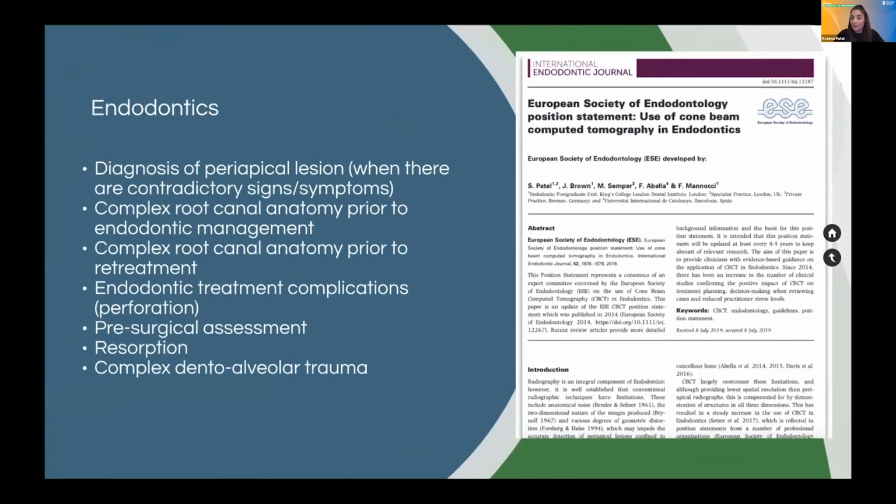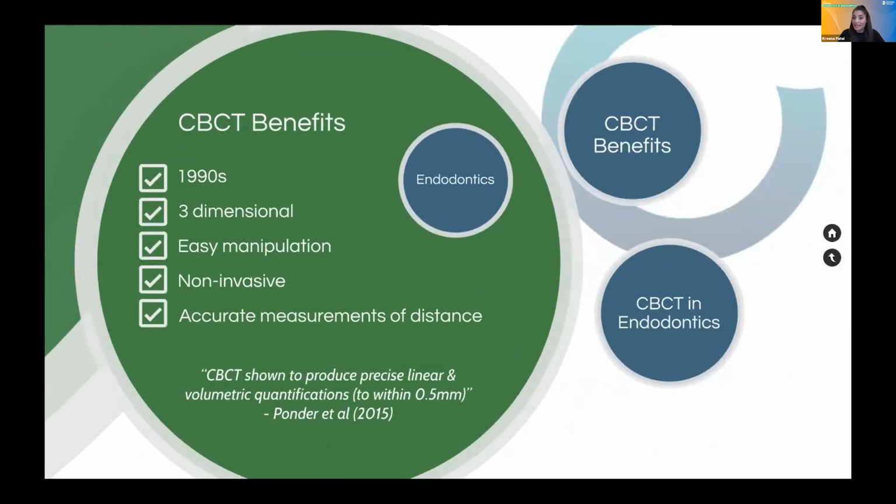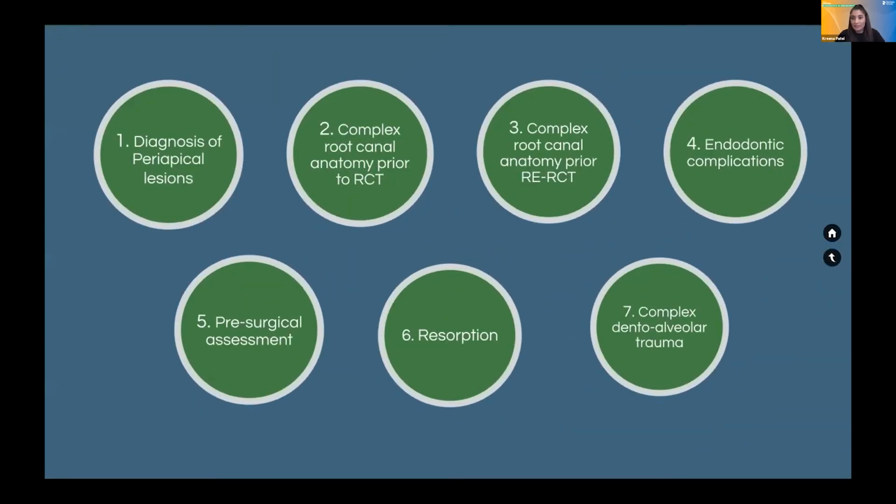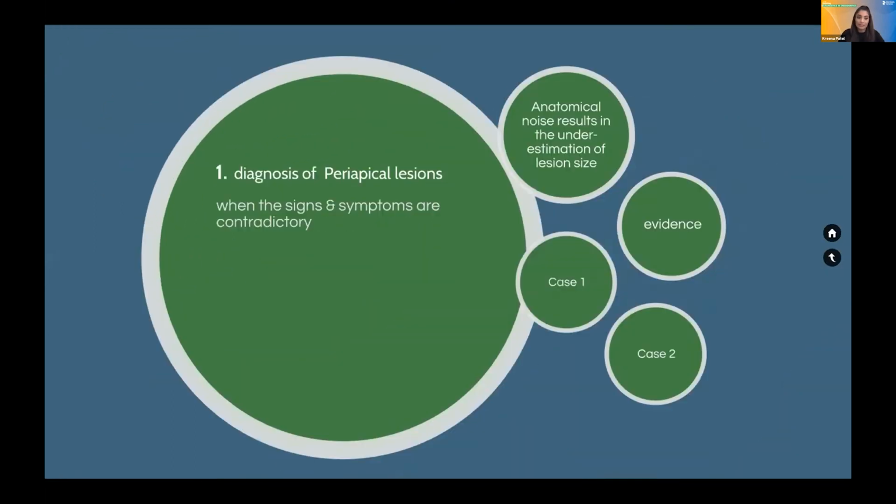Now, this is the position statement that was launched by the European Society of Endodontology, and it discusses the main points that we use cone beam CT for in endodontics. I'm going to be discussing all of these points in slightly more detail and giving case examples of each one. The first thing that cone beam CT is beneficial for is the diagnosis of periapical lesions.